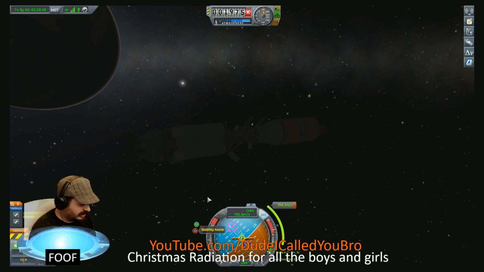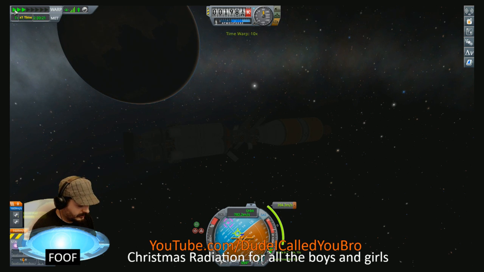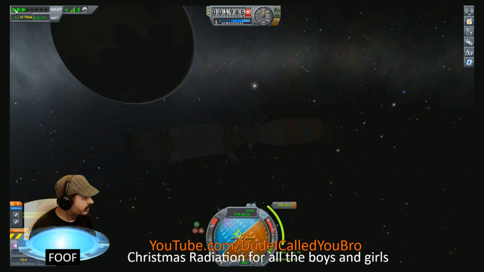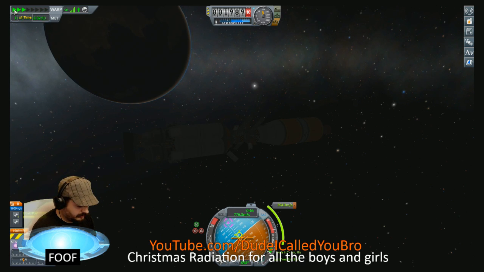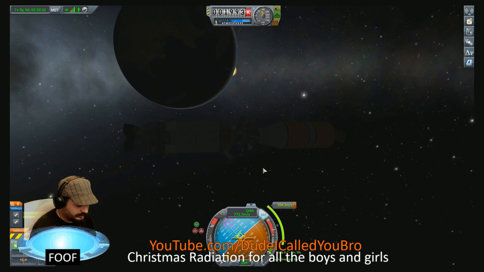So let's switch this back over to stability assist. Aim for our target. We can time warp ourselves a little closer to our maneuver. We want to be about 1 minute 30 seconds, 1 minute 45 seconds away from our maneuver node before we start burning, so we can actually accomplish a 3 minute 31 second burn. That's just so painful to look at. Okay. Coming up on burn.